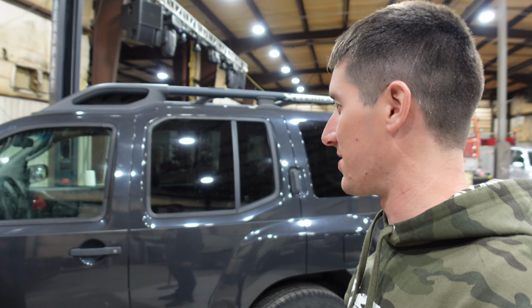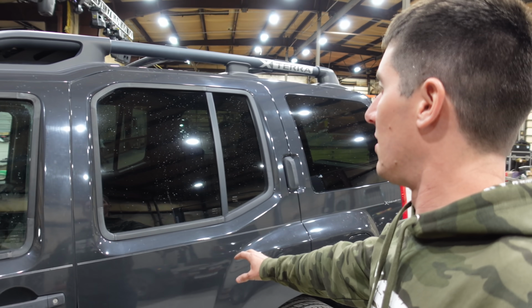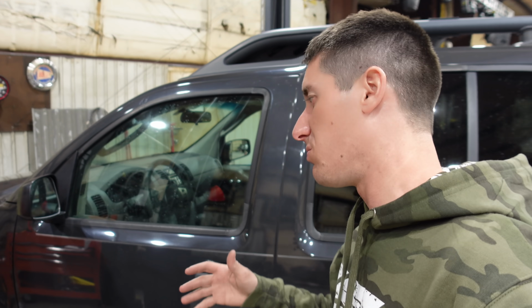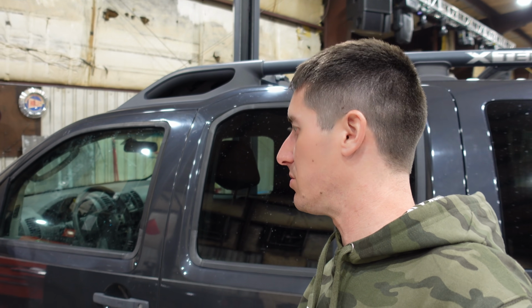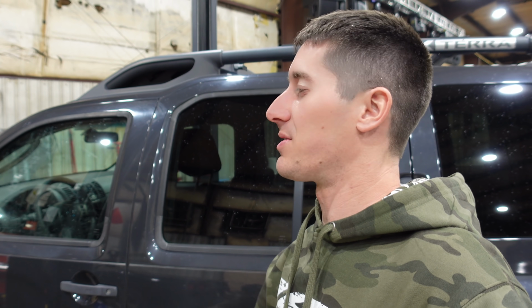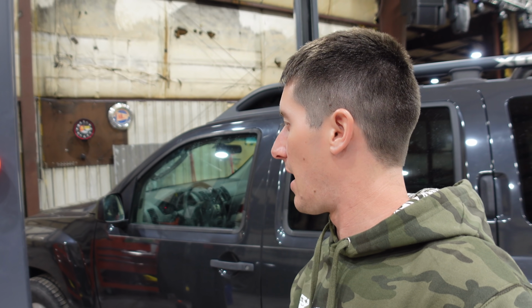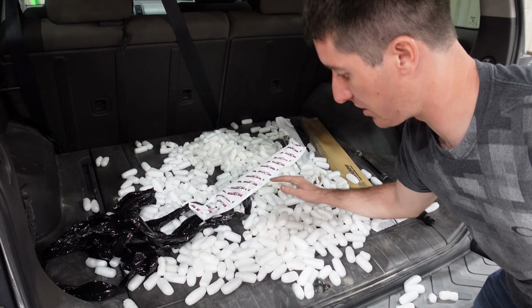All the improvements on the XTerra. Now it just needs a final wipe down and the interior done. The interior hasn't been touched yet. So a little bit of cleaning left and we'll just get everything just right. I was thinking about doing the BG treatments as well, and I might do them on this. I haven't changed the oil on it yet, so it wouldn't be a bad deal to do all the BG stuff, change the oil, and just make sure it's in perfect shape. I don't regret this one bit. It was fun.